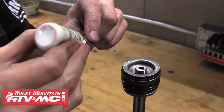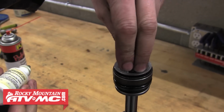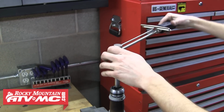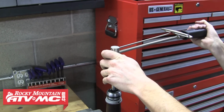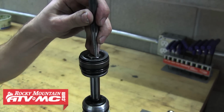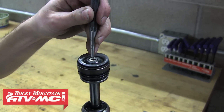You'll want to apply a little high-strength thread locker to these threads before threading it onto the shock shaft. Then we're going to go ahead and tighten this nut down and then torque it to 30 foot-pounds of torque. For a little extra security, we also chose to put a couple punch marks between the nut and the threads.